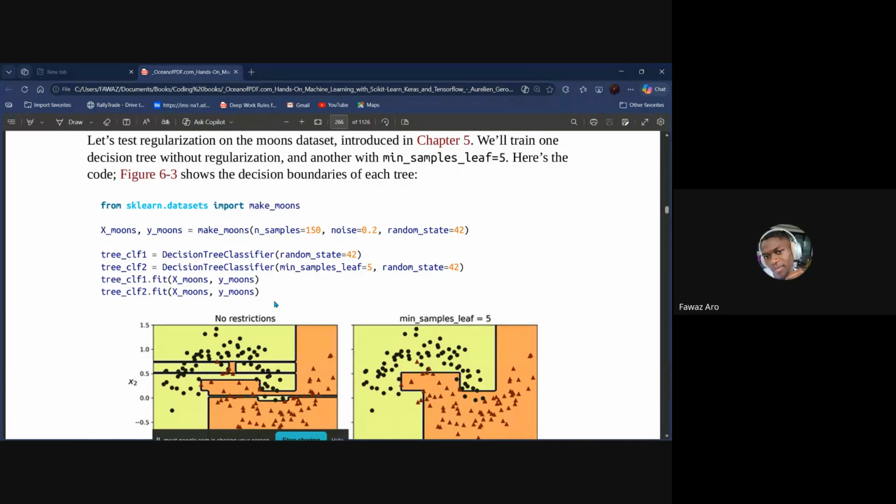Okay. So I want to do a quick example before we move on, like decision tree. So I'll be using this code.